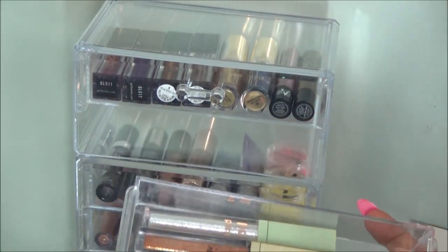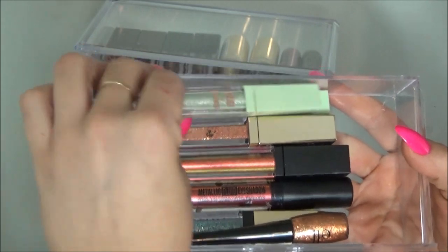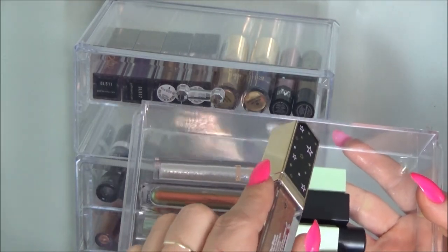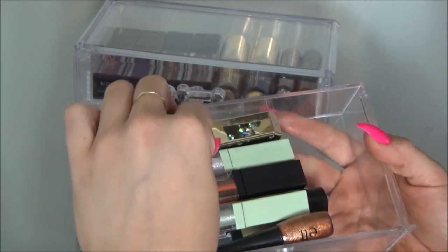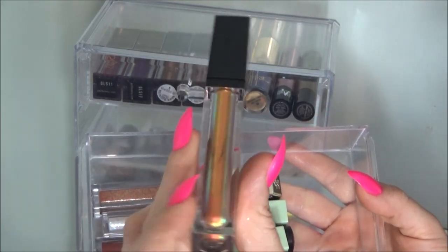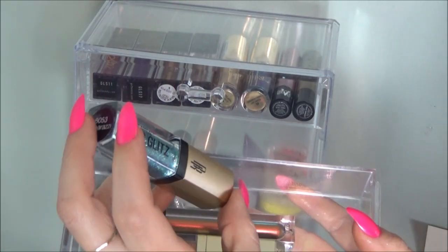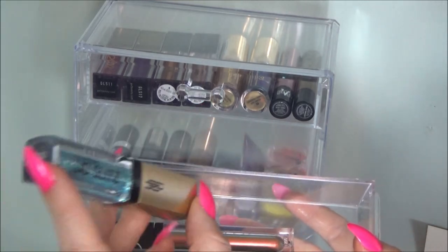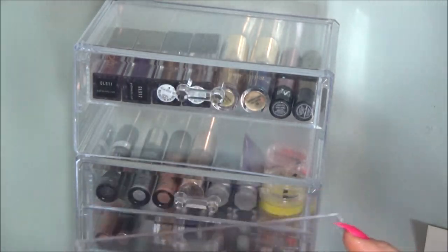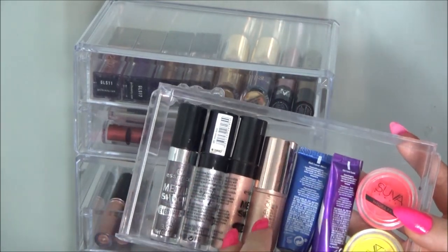A couple things that I haven't even used. We have some Pixie by Petra Fairy Lights - really pretty, really sparkly. This is from their Tutti Frutti collection, Citrus Mistress - so pretty. This one is a multichrome by Dominique Cosmetics in Pretty Wild - it is a literal multichrome on your eyes. I have one from e.l.f., and then one from Black Radiance, the Lid Glitz in the shade Paparazzi. I have not used this yet - it looks like straight glitter, I'm kind of excited to use it.